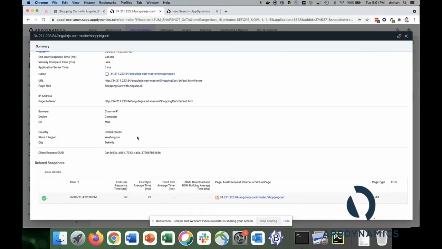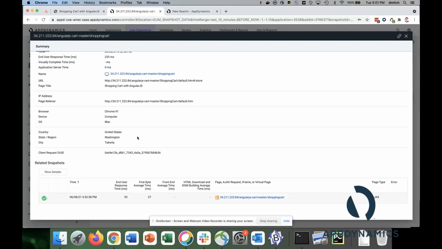But in many cases, I want to capture additional information about the request, as it can be helpful for troubleshooting. For example, I'm able to capture the name of the user, so I can search for all requests made by that specific user if they report issues with the application. Or I may want to capture the type of the customer, so I can understand the user experience for Gold versus Platinum users. Please keep in mind that we need to be careful not to collect data that can be considered personally identifiable information, or PII.